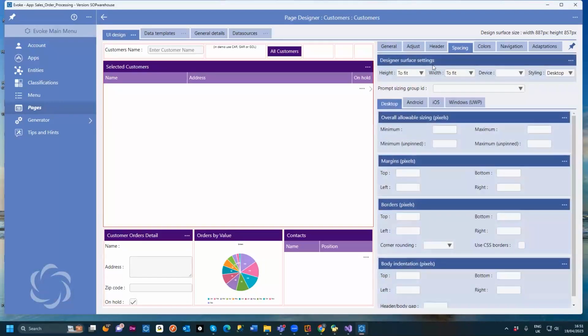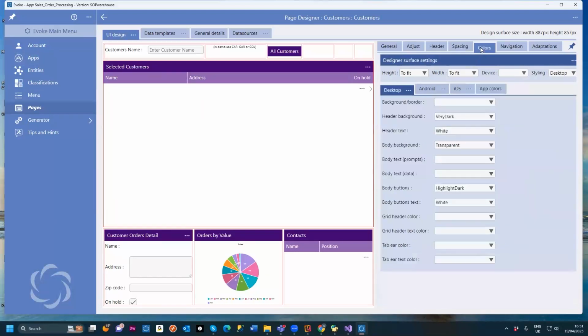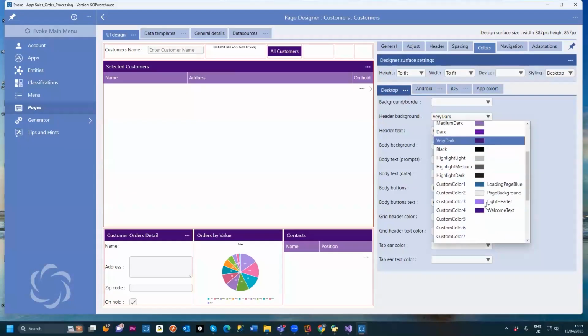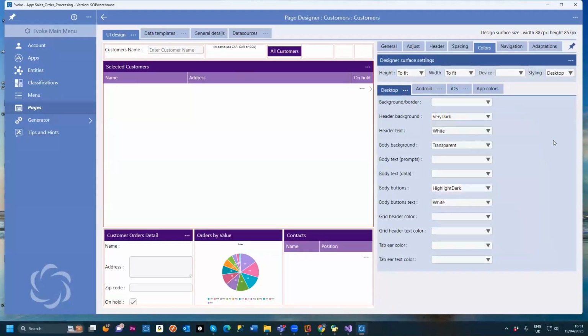You can override for this segment any of the settings you set up in the theme of your app right at the beginning of this demonstration. Here we can override the sizing, and in this one we can override the colors. So if you can see here, the color background is picked from my color palettes, and it's a deep purple. Now, if you really want to, you can even override things down at the different operating system level. But again, it's a bit like designing down to a single pixel. It's not something we recommend, but there are some of our customers that do really want to do that.